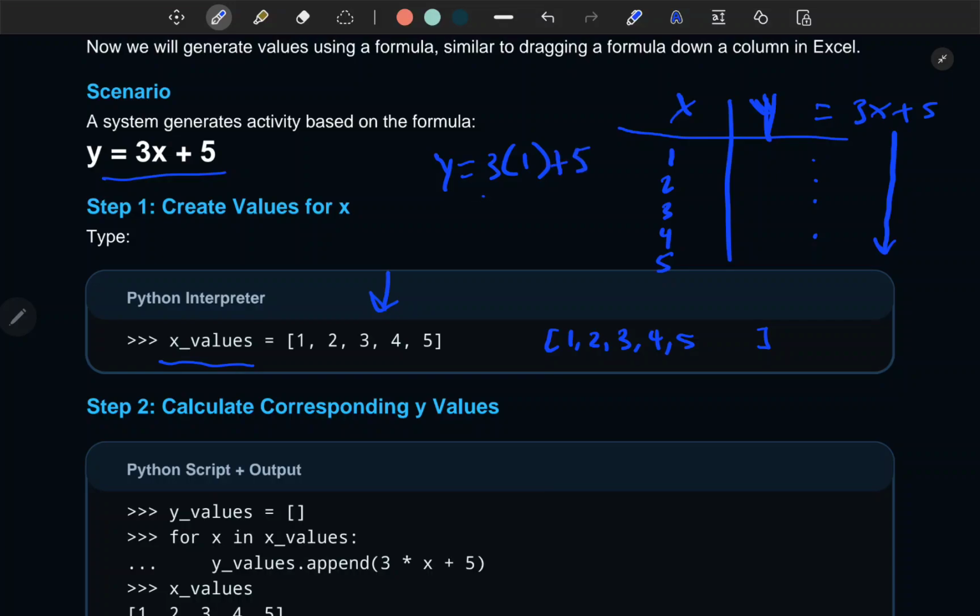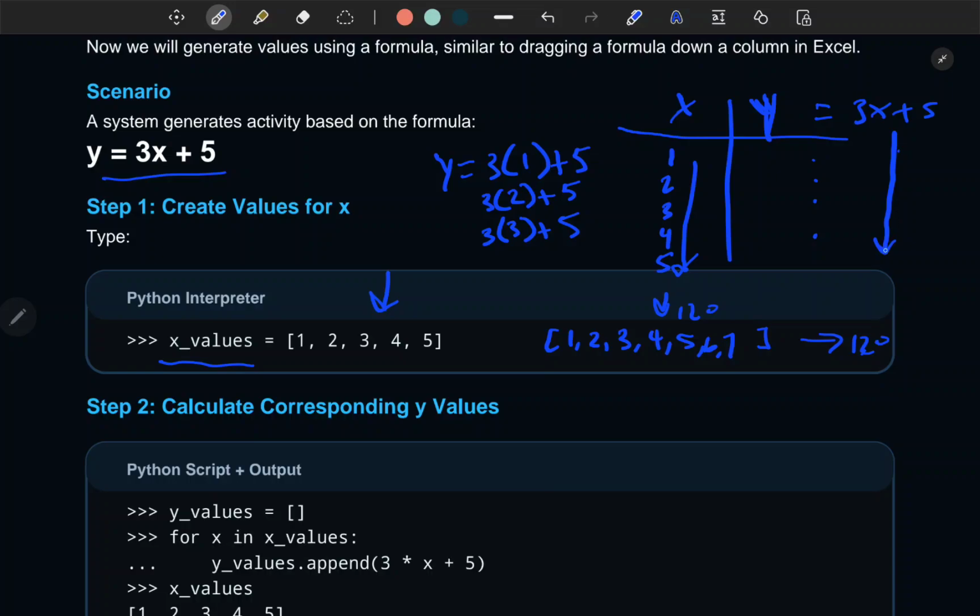And then y equals 3 times 2 plus 5. Y equals 3 times 3 plus 5, given the value of x, right? I would have to do that 5 times in this case, right? If there were 6, 7, 8, 9, all the way to like 120 values in that list, I would have to do that 120 times.